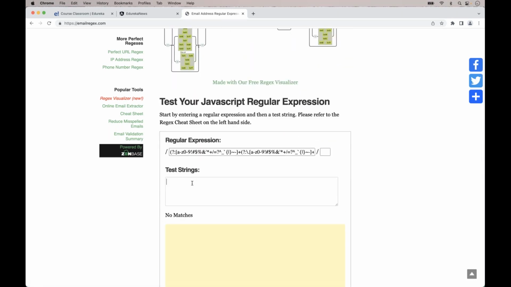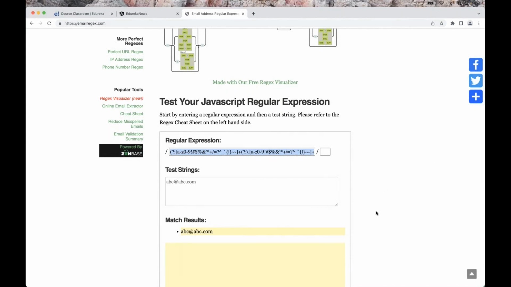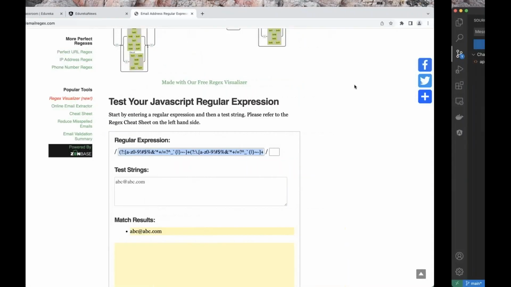Let's try this also. Let's say over here abc@abc.com, and yep, this pattern matches our requirement. If I don't write .com, this doesn't match. I feel this validation will work perfectly fine for our requirement. So let's implement this.